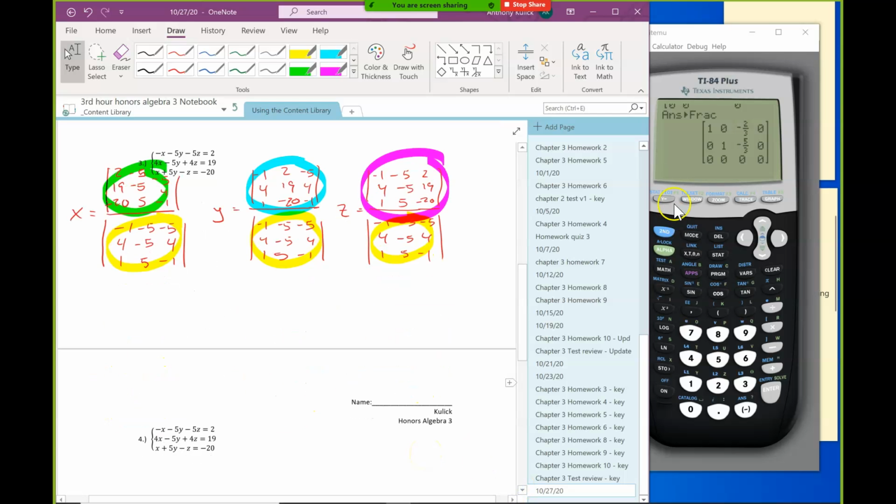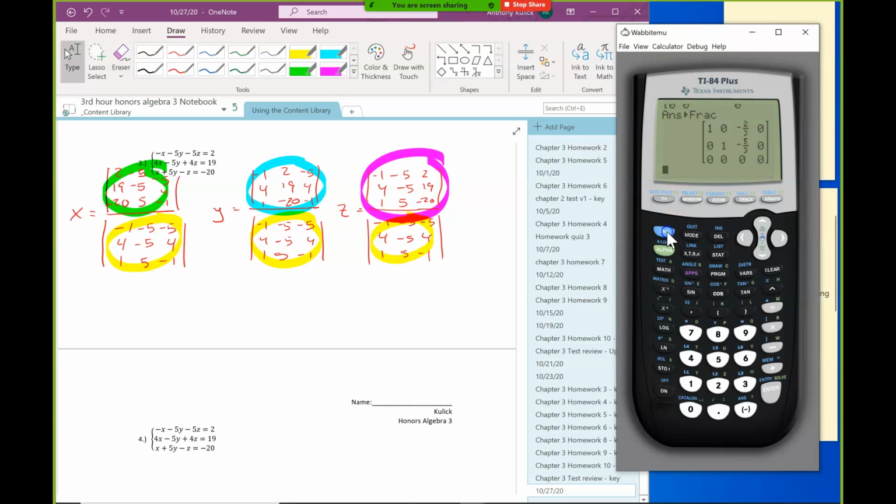Okay. There we go. So I'm going to start by just making a fraction because it makes everything a little easier to see what's going on. So I'm going to do alpha y equals, and pick the numerator over denominator.